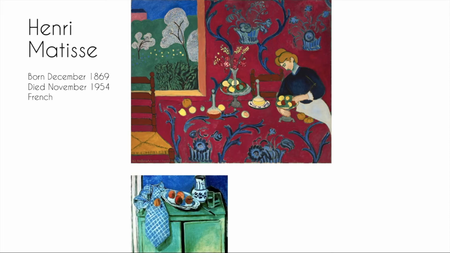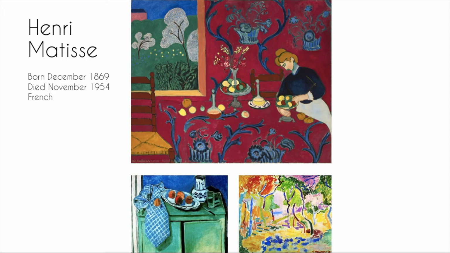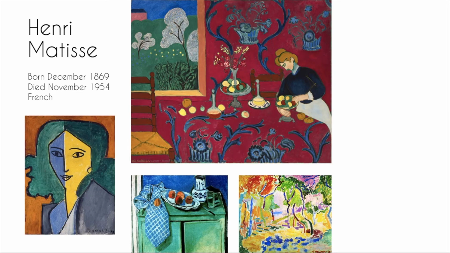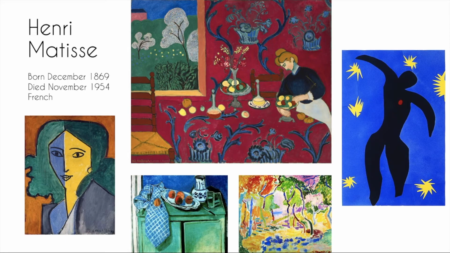And his style ranged quite a bit over his lifetime. He got a little more abstract as he got older, and sometimes he went very minimal with his works and colors and shapes. He was very known for his colors. You can see that no matter what he's doing, his colors are just so vibrant. But then once Henri Matisse got into his 60s, he started having pretty severe health problems and really couldn't control his painting the way he wanted to.